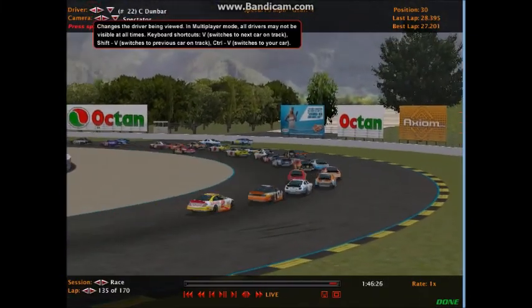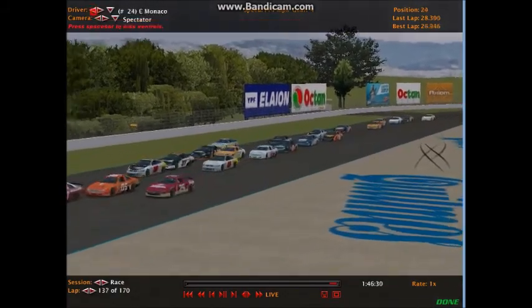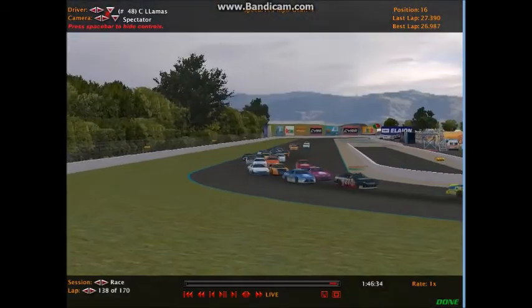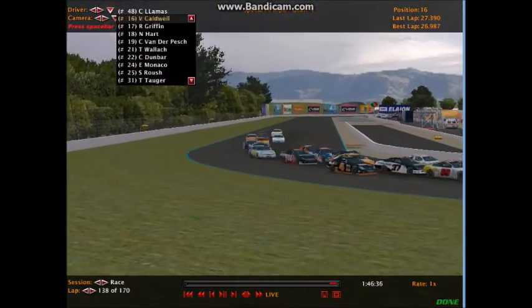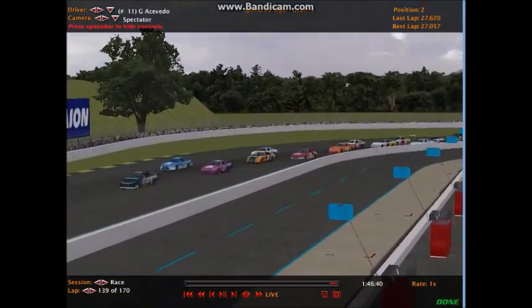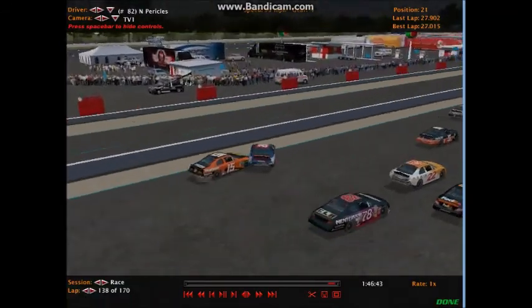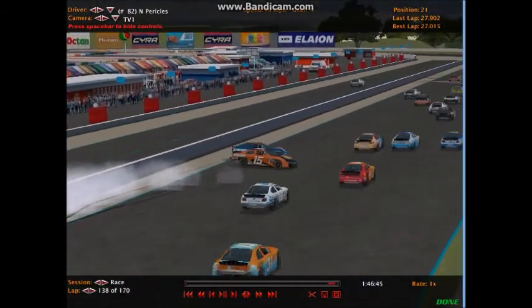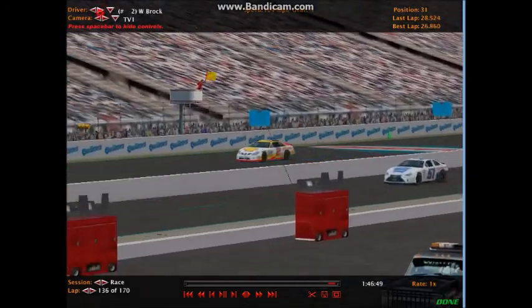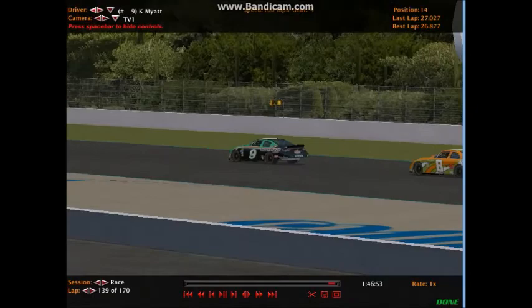Oh, the 11 and the 48 go off the track. That's still green, still green. We'll take a look and see what happened there in a second. But the 48's going to lose a ton of time on track. In second place, Grayson Acevedo is going to lose a bunch of positions on track as well. And you knew this wasn't going to last long, as the 82 of Pericles would get turned by the 15 of DJ Curtis. Around they go, nearly clobber Vanderpesch there, and somebody else is on pit road. That is actually Alex Allen, so he might have gotten a bit lucky there.